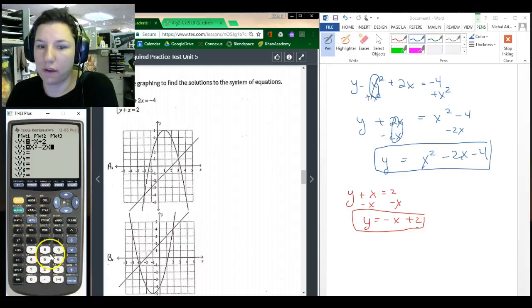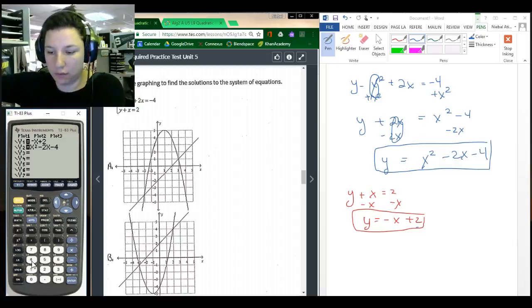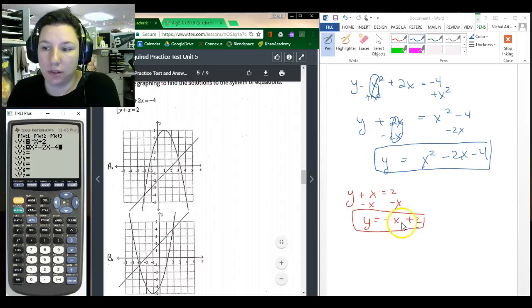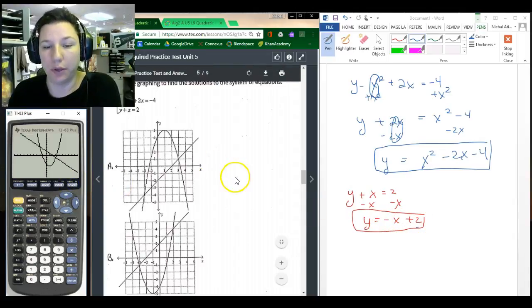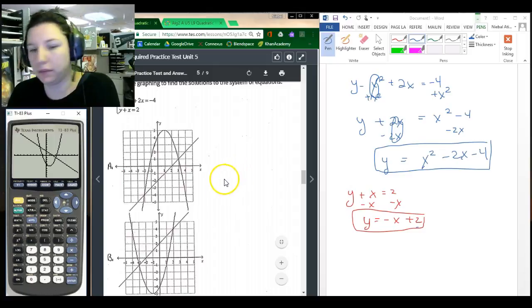And when you're asking the calculator to graph, that's all it's doing, is it's substituting all of those x values. X is negative 5, negative 4, negative 3, negative 2, negative 1, 0, 1, to infinity, and substituting them into the equation you gave it. So that's all the calculator's doing for you, doing the work for you. Okay, and then we're going to choose the one that matches best.